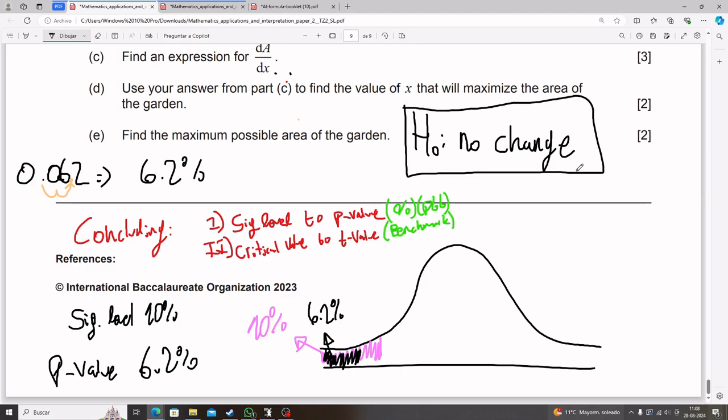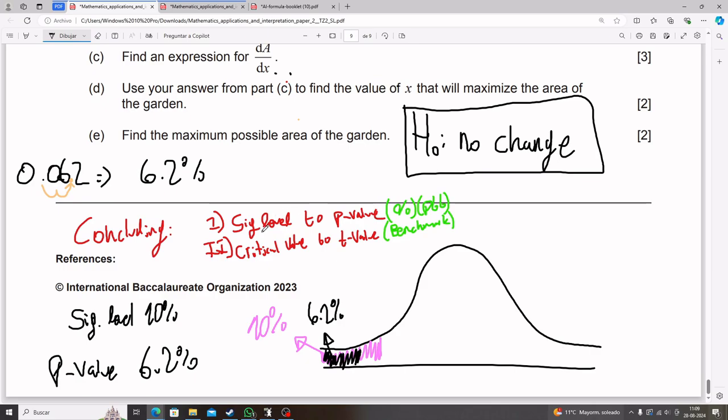Because the null is basically saying, there's no change between one remedy or the other, it doesn't matter. But what you're observing has such a low probability of occurring that your null has got to be wrong. Okay, that's basically what it's saying. Your null has got to be wrong because we would be surprised if there was a 10% chance of seeing what we're seeing, but we're seeing what we're seeing with a 6.2% chance. So that's a little bit too low. It's a little bit too extreme. And essentially, the null has got to be wrong, right?